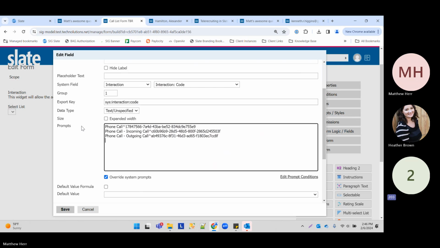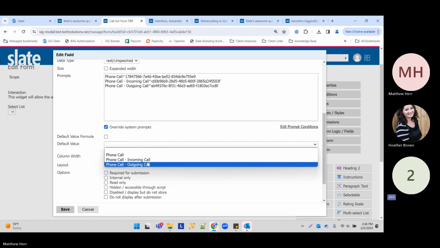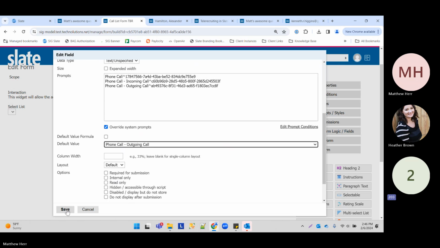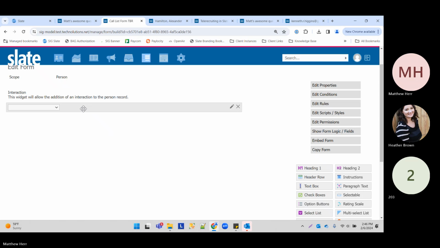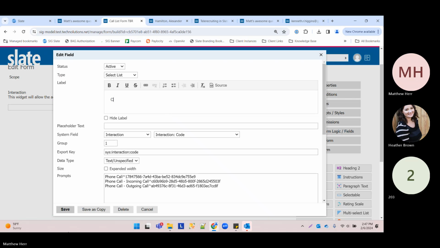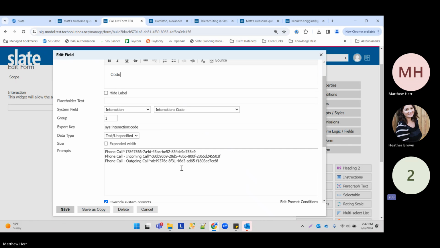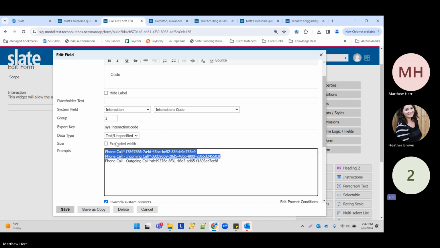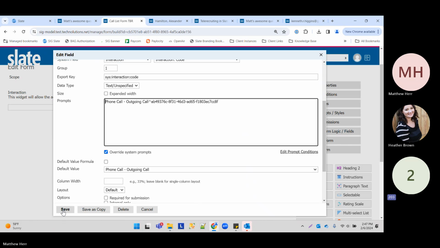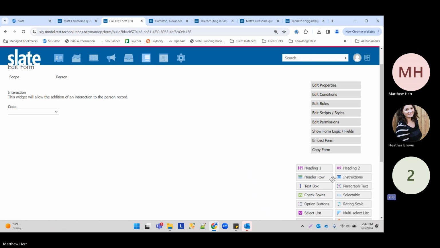Maybe I want to default it to outgoing call. Just going to write code here and we'll see it in a second. Let's even get rid of this and only default it. The only option is outgoing call, because we're making outgoing calls. So let's save that.